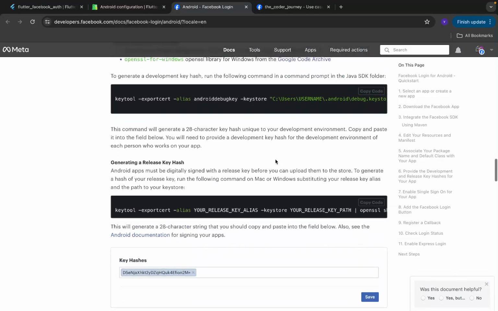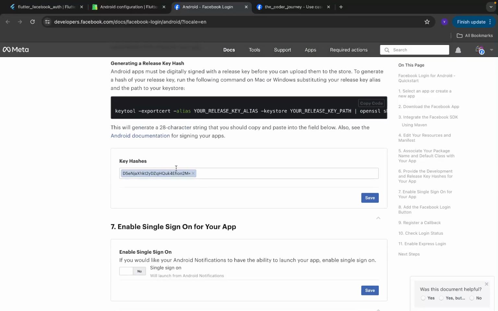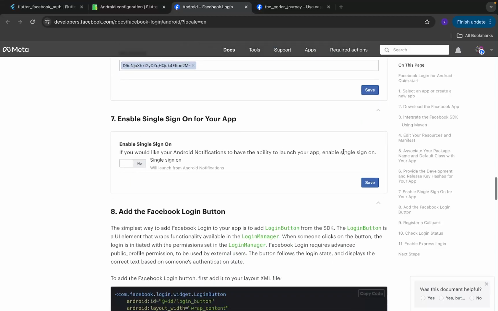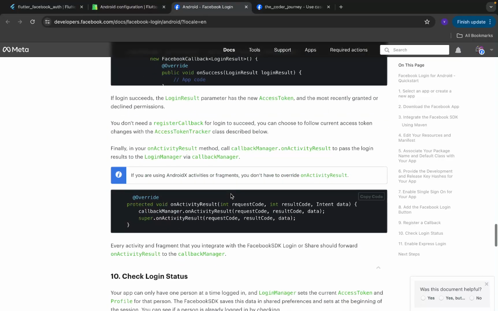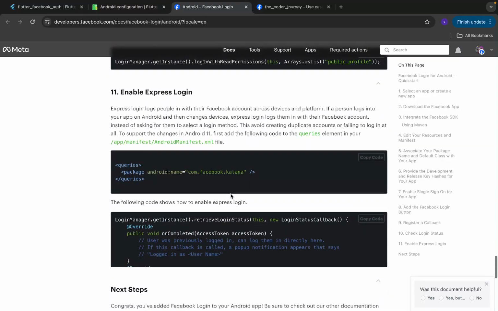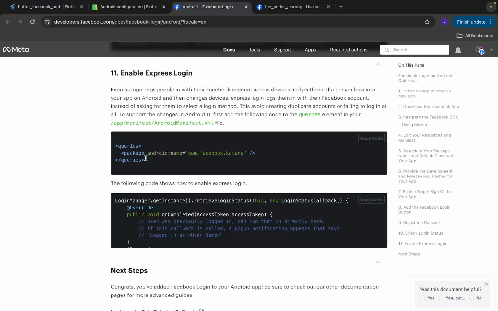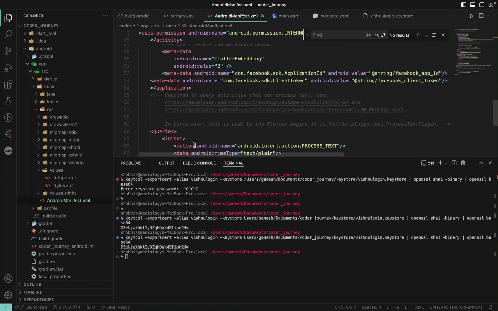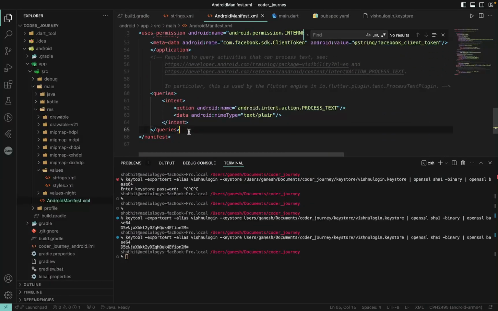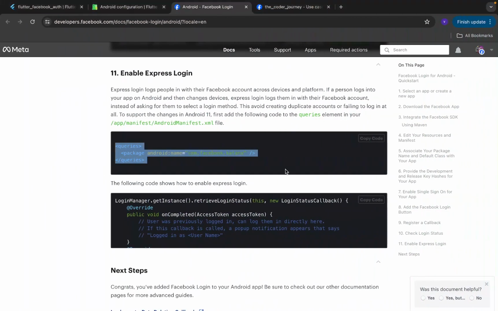You can just save, go to the next step. We have already done with this, we have already added this. Right? Maybe let's add this query as well. Okay, we have added this query as well.